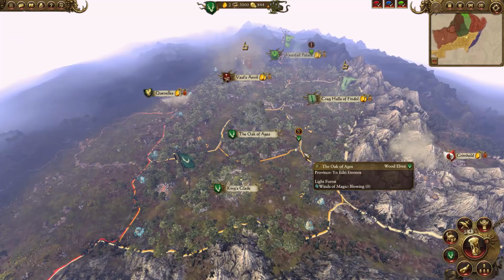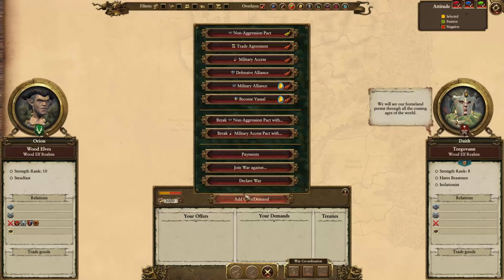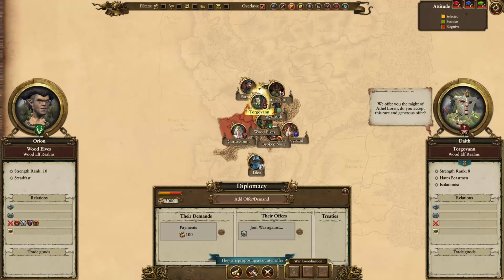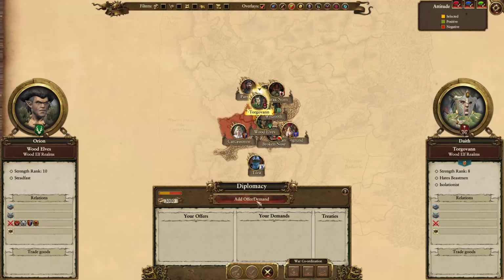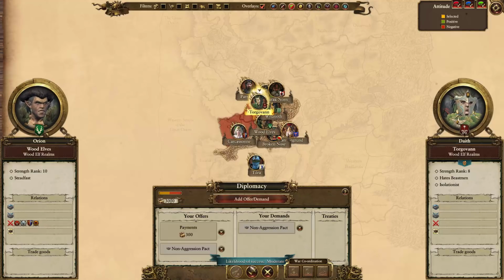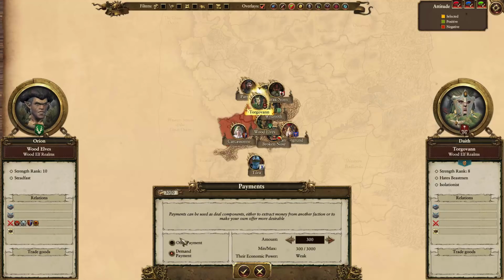However, to start fostering good relations from turn 1, you want to start constantly asking your Wood Elf allies for non-aggression pacts, trade agreements, all of the like. So in this case, they're offering to join war against the Jagged Orange Tribe. They're nowhere near us. I mean, 100 gold is almost nothing, but Jagged Orange Tribe's nowhere near us. You're likely not going to see them for quite a while. So you really don't need to accept that.